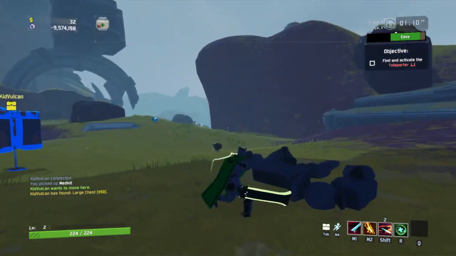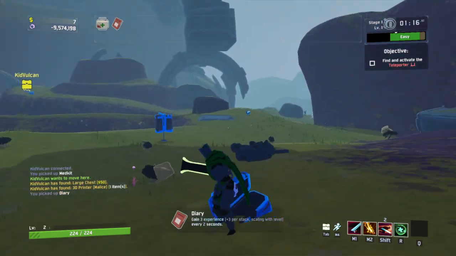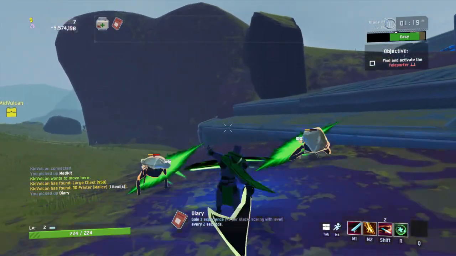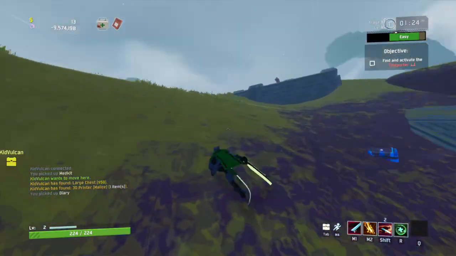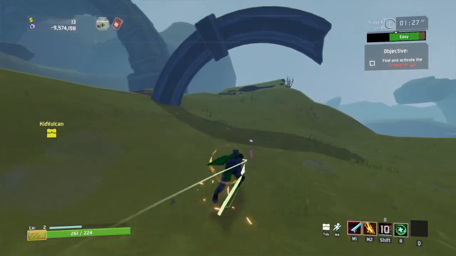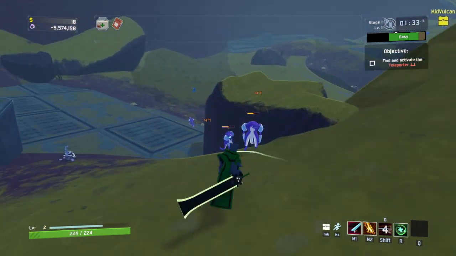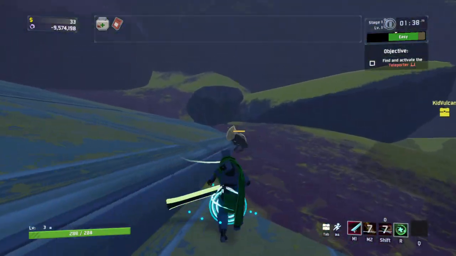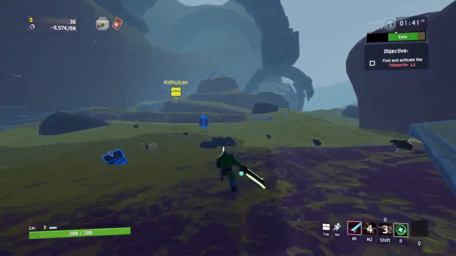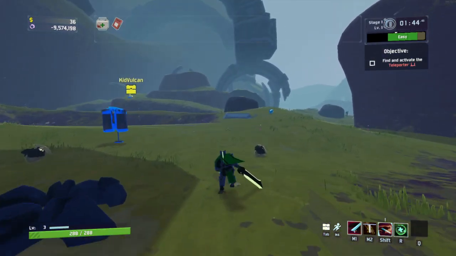What's that? There's a fucking printer behind it. I was trying to ping that. I guess there's also a large chest there. Malice? Malice is pretty good. I would take Malice over Diary, that's for sure. Start heading up to that big chest. Actually, I think my music's a little quiet. There we go. Alright, I'm gonna head up to that big chest.